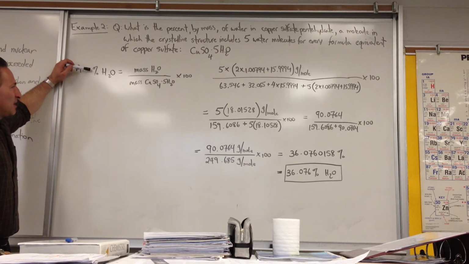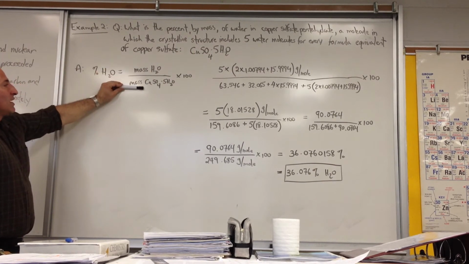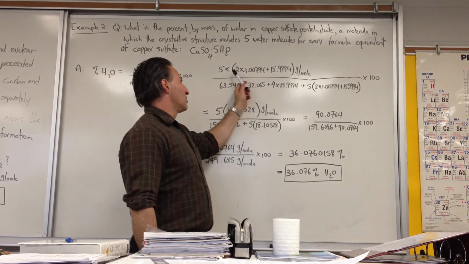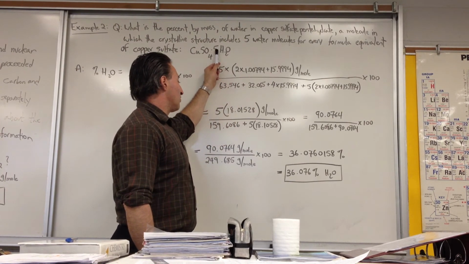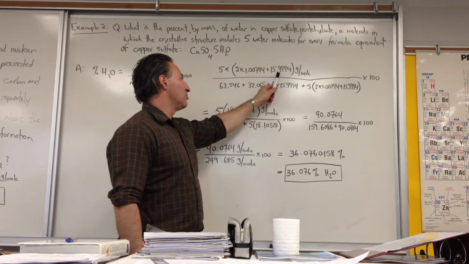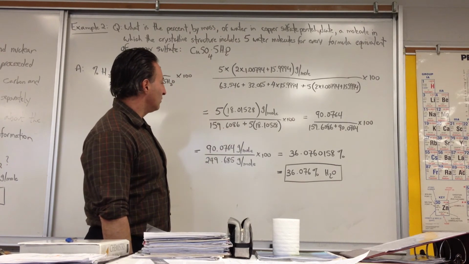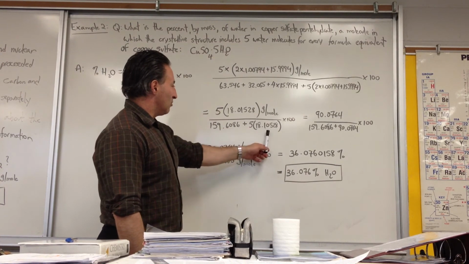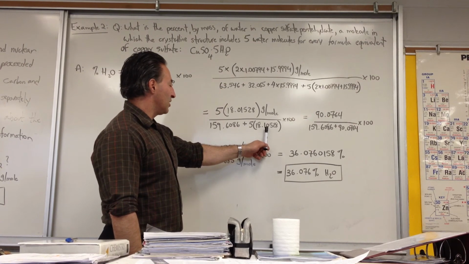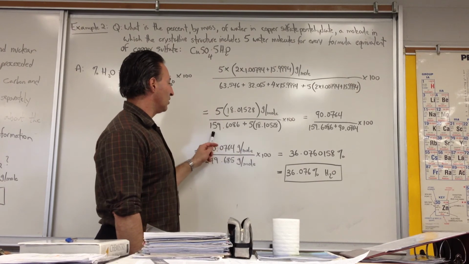If you want to find the percent by mass of water in the copper sulfate pentahydrate, then you would find the mass of the water included over the mass of the whole substance. So the mass of water is 5 times, the fact that there's 5 water molecules, and 2 times 1.00794 to include the hydrogen, plus 15.994 to account for oxygen. So the molar mass of water is 18.01, and we add that on the bottom because the copper sulfate pentahydrate has 5 water molecules included in it. This is the molar mass of copper sulfate alone.